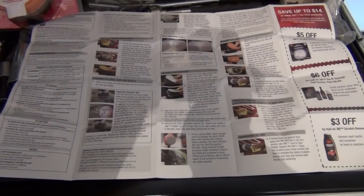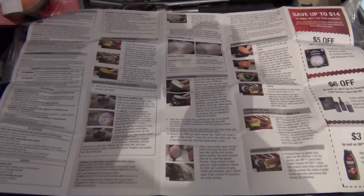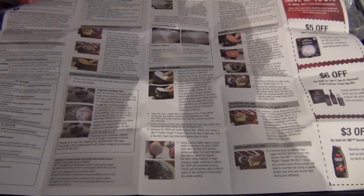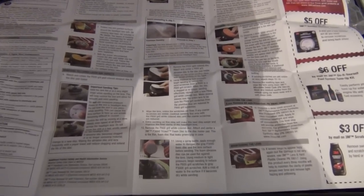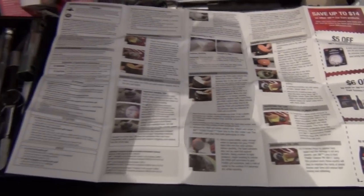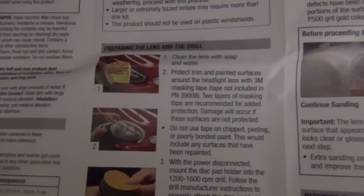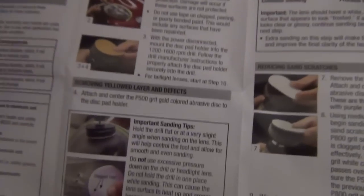Okay, so I got started here, and we're looking at the directions right now. And just starting off, this is a really great set of directions that 3M gives you with this. Unlike mostly everything you buy these days that has horrible directions, this actually walks you through every step and gives you a nice description going along on every single step. So, anyway, I went ahead and took care of the first two steps here.